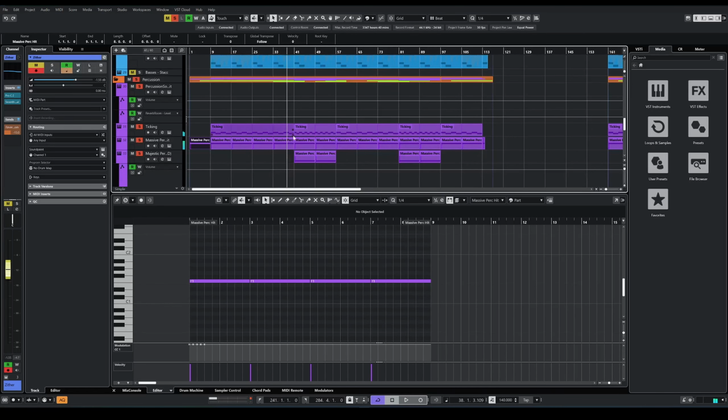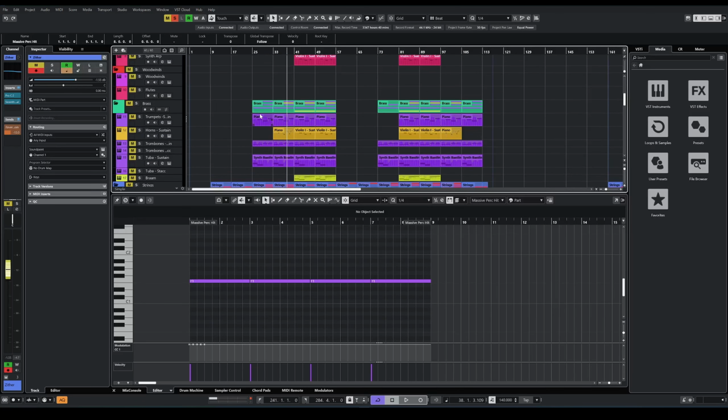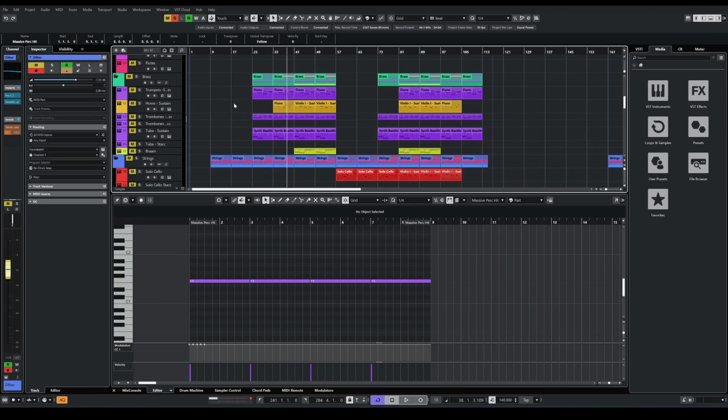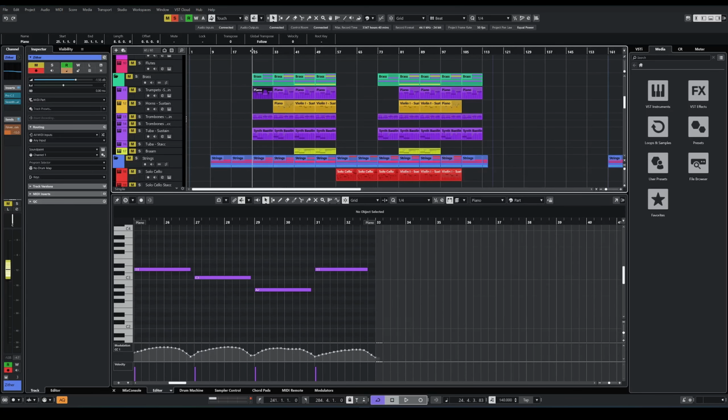And then when it goes to the main chorus afterwards, we have a lot more going on. But before we go to the main chorus, we will take a look at the brass section right here. For the brass, I pretty much used a similar approach as for the strings. I used the harmonic content of the chords and split it up into the different voice sections. Tuba is also playing the root notes. Then we have the trombones and also the trumpets.